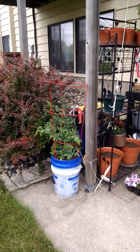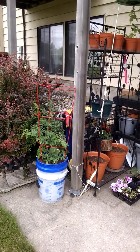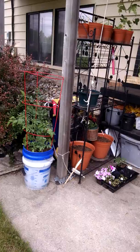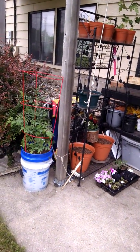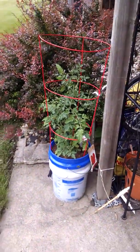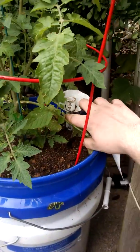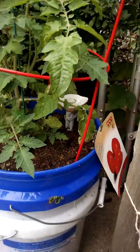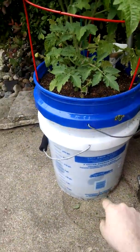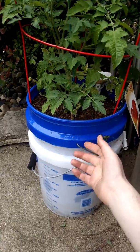The five-gallon buckets you see here with the red cage — that's Aroma, just picked that one up at Earl May. It's a five-gallon double bucket self-watering system as well. The watering on it is pretty simple, even though tomatoes are such a thirsty plant. I just fill the water up here in this little PVC pipe — it's drilled all the way down through this blue bucket, and I can just fill up the water in the bottom bucket. This bucket's got a little small pot that helps wick up the water through that one.